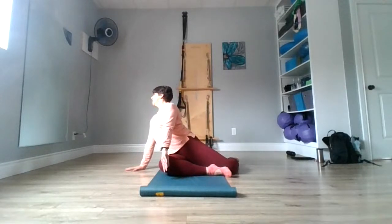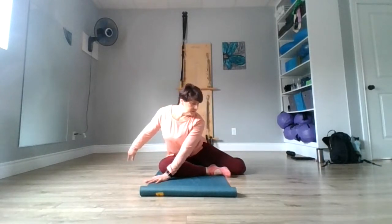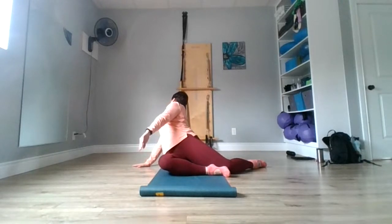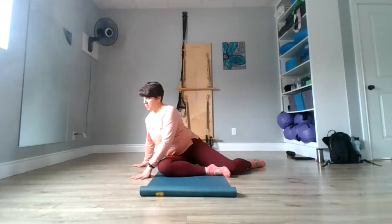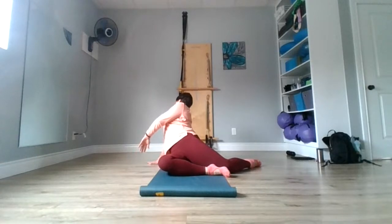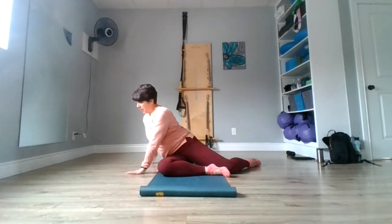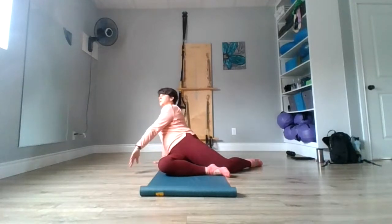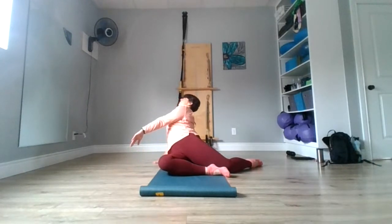And then making our way back up and then rocking from one hand to the other. And reaching, looking over the back shoulder and looking over the front shoulder and looking back and looking forward. Feeling that nice opening in the front of the head. And again. And let's do that one more time.